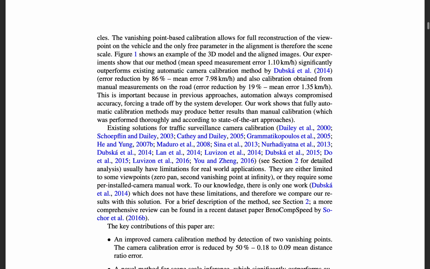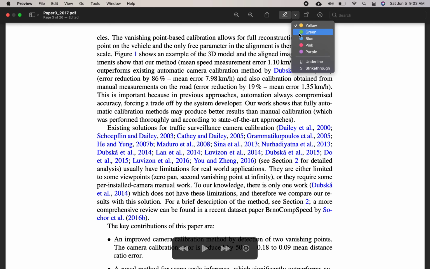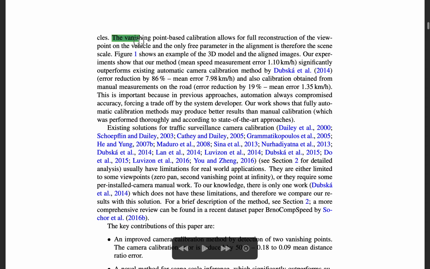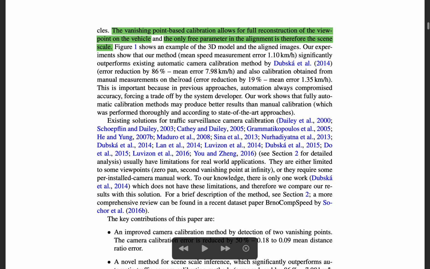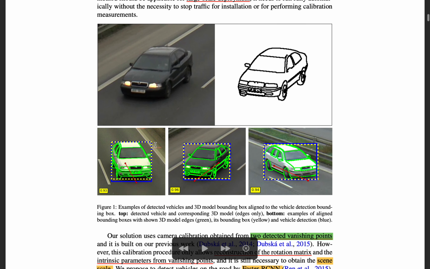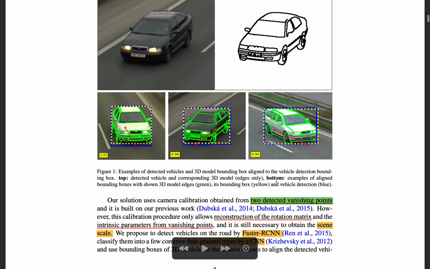This method of calibration, which makes use of the vanishing point, allows for full reconstruction of the viewpoint of the vehicle. So you're able to understand the entire viewpoint of the vehicle. You're able to reconstruct that using the vanishing point based calibration. And in this part, the only free parameter is the scene scale. There's a figure that shows the 3D model and aligned images. This figure, we can go over in later sections.